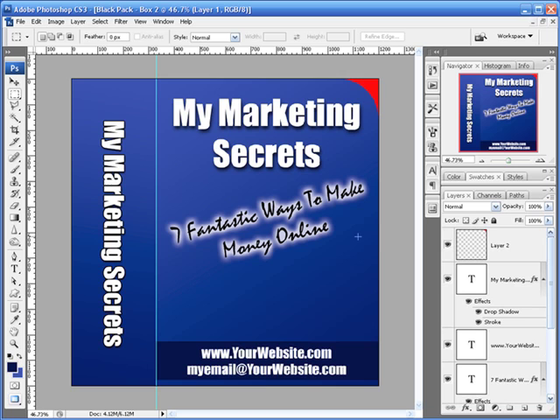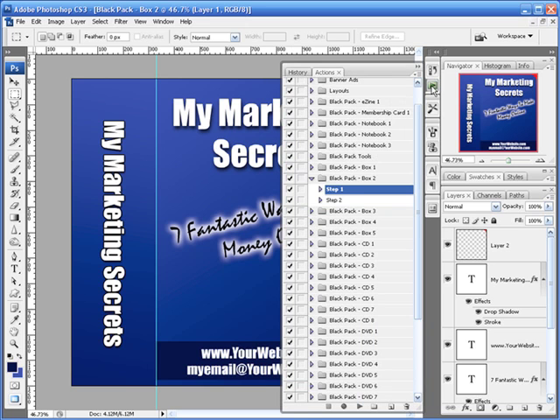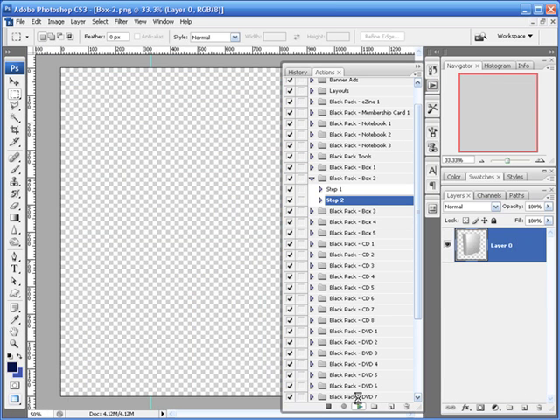Again, we're going to get way more advanced in this. But in just a few minutes, you could load up the original layout, make a few tweaks, and you've got a totally custom ebook ready to go. Let's go ahead and click the Actions panel. We'll do step 2 of box 2, and let's see what it looks like.